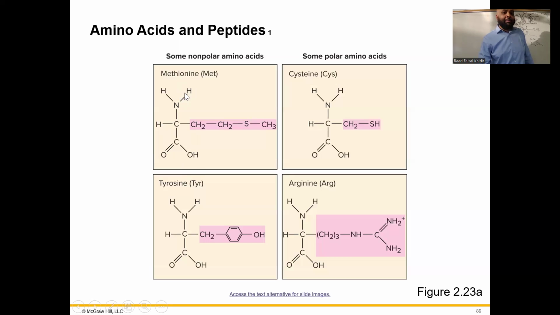Look at methionine. Methionine has NH2, cysteine has NH2, arginine has NH2, tyrosine has NH2. Then the carboxylic terminal is found in methionine, cysteine, and tyrosine. So they all have them. Hydrogen, they all have them. It's the purple group that is what? The R group. Thank God, you got it. So you said amino, carboxyl, hydrogen. Yeah.